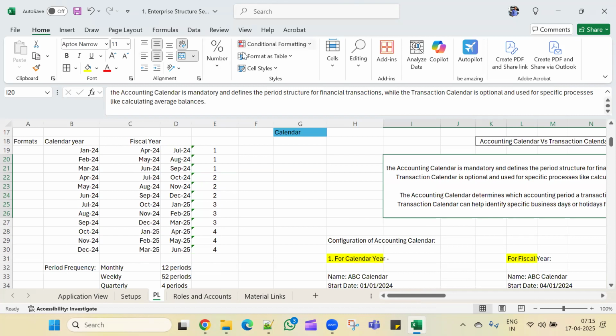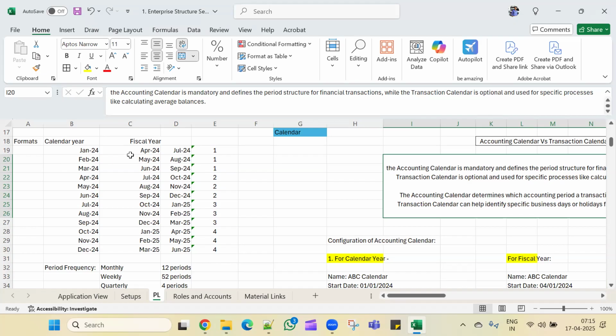Every calendar should have 12 months. If the accounting calendar starts from January 1st and ends with December 31st as a normal calendar, then it is called a calendar year.